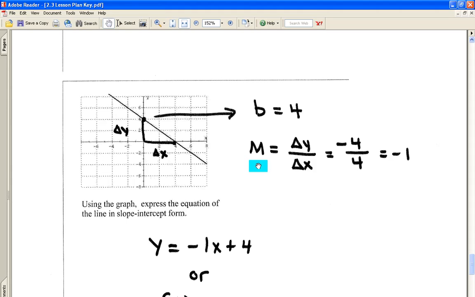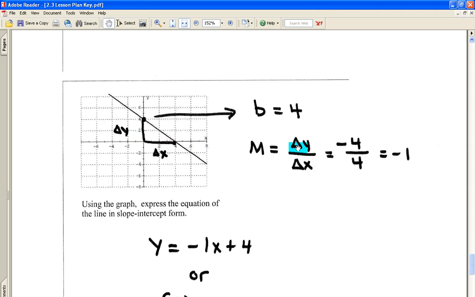And the way I'm going to get my slope here is, instead of using the formula, I'm just going to count. So I pick 2 points on the line. I pick the y-intercept and I pick the x-intercept. And I'm going to count from one to the other. I'm going to start with the top point. Notice that I'm going to start up here and I'm going to go down 4 blocks, and then I'm going to go 4 to the right. Okay, count with my cursor again. Down 4, over 4.